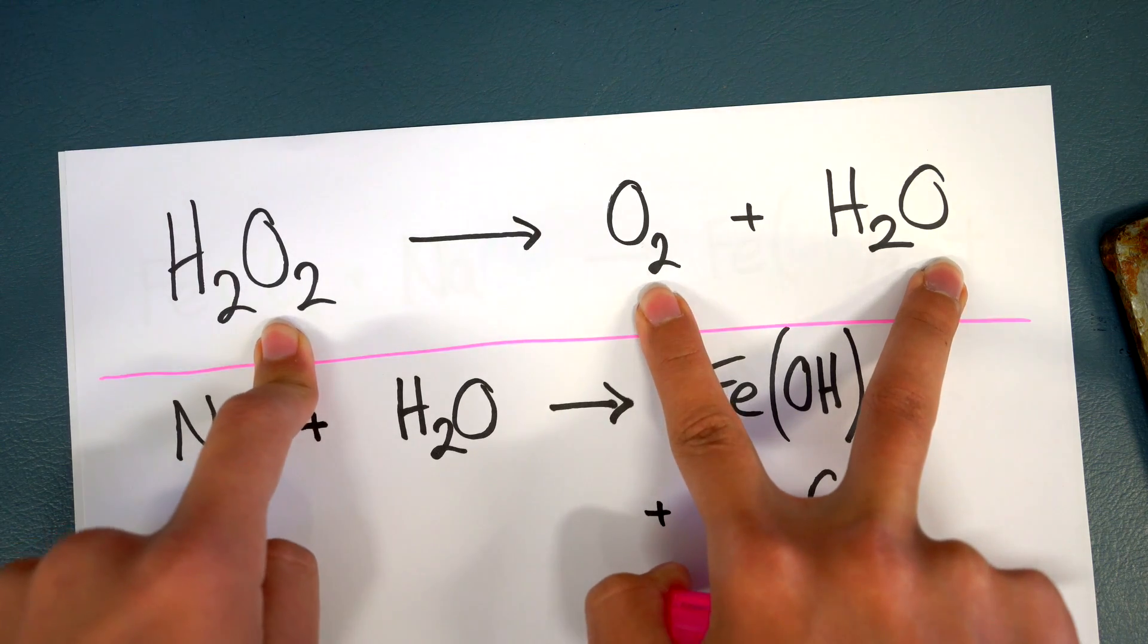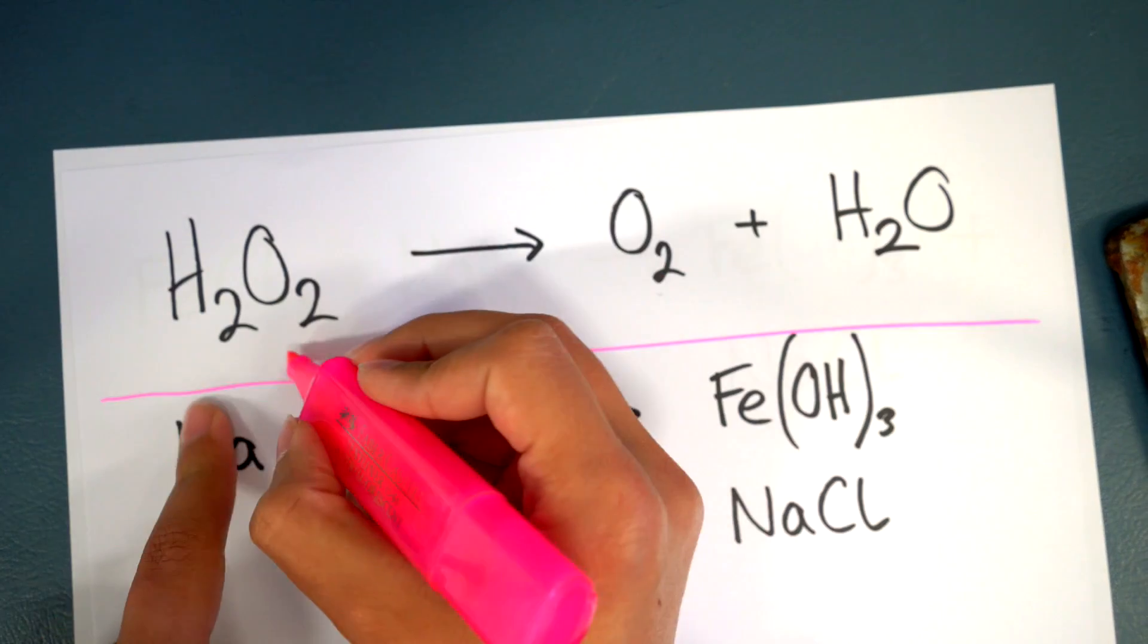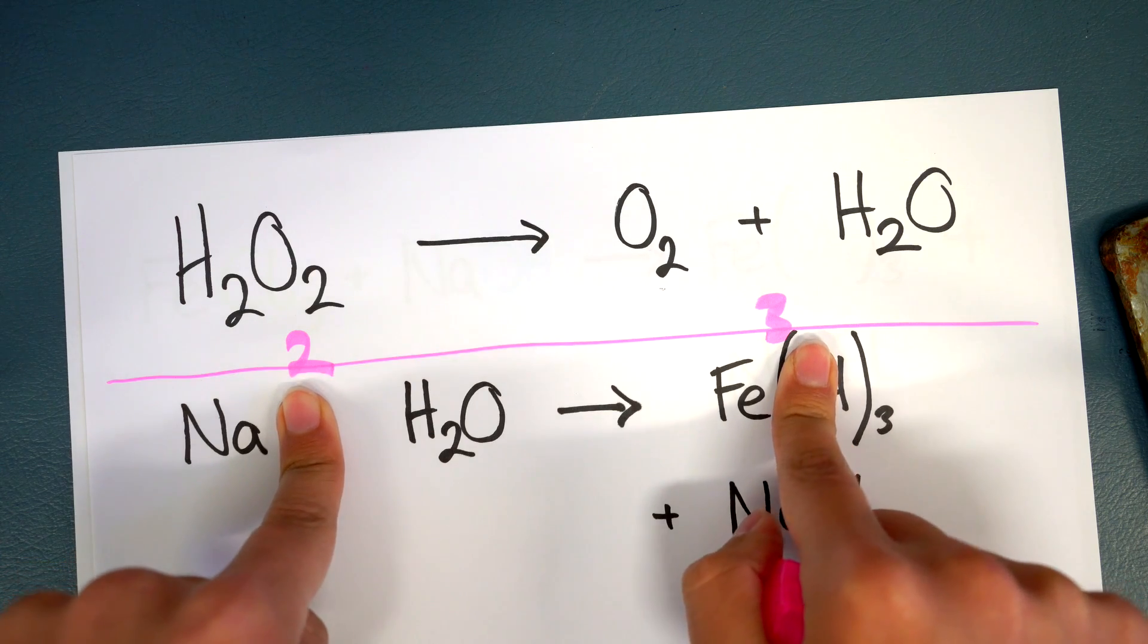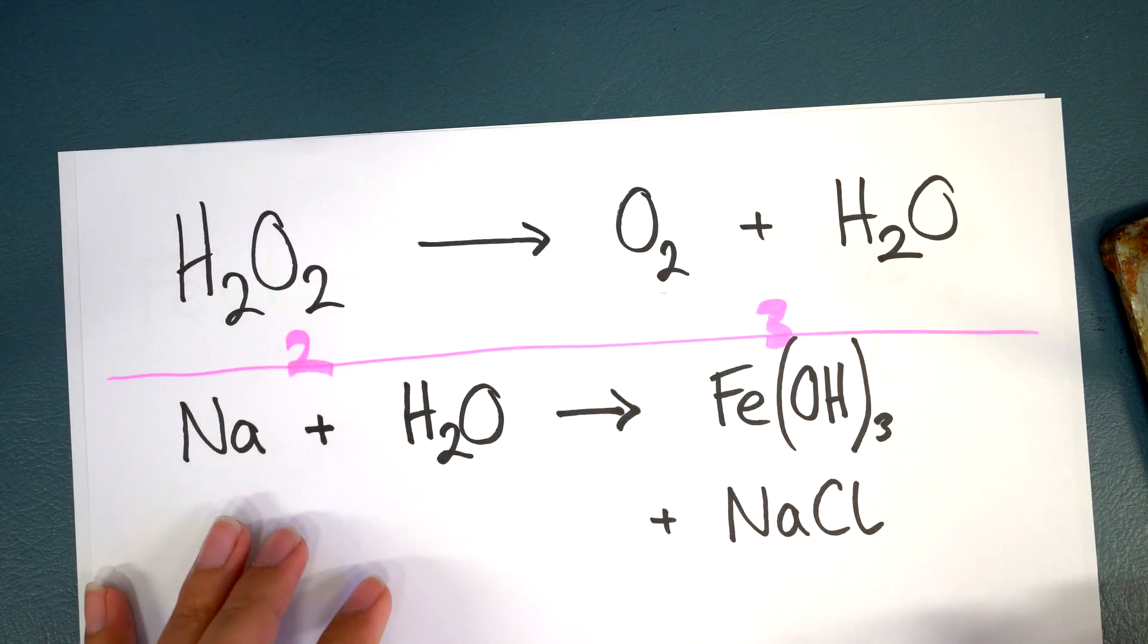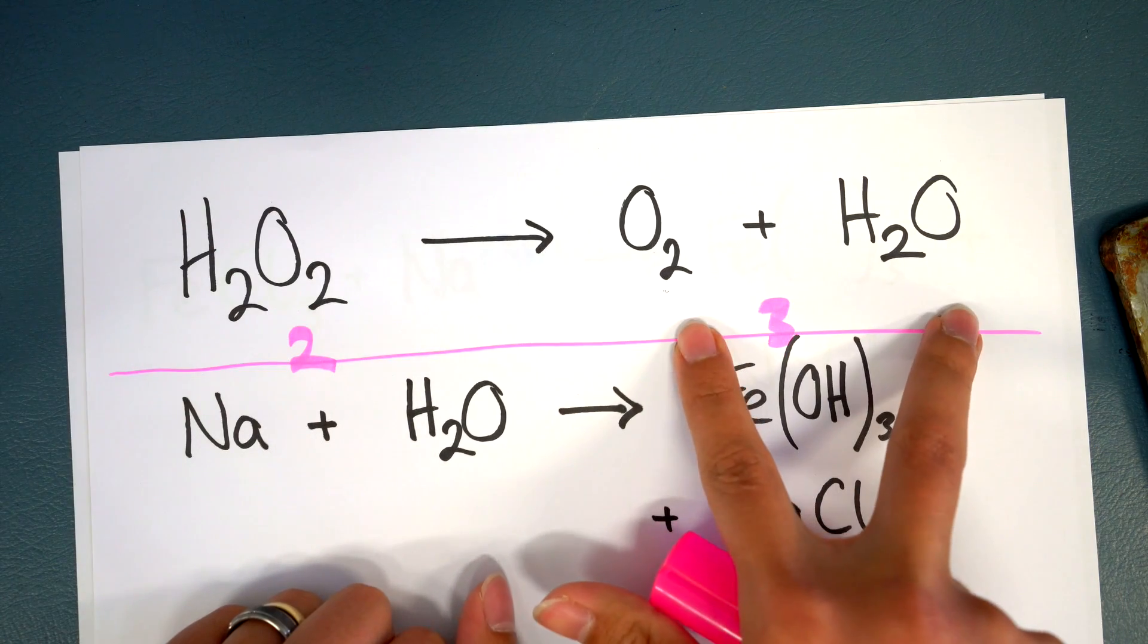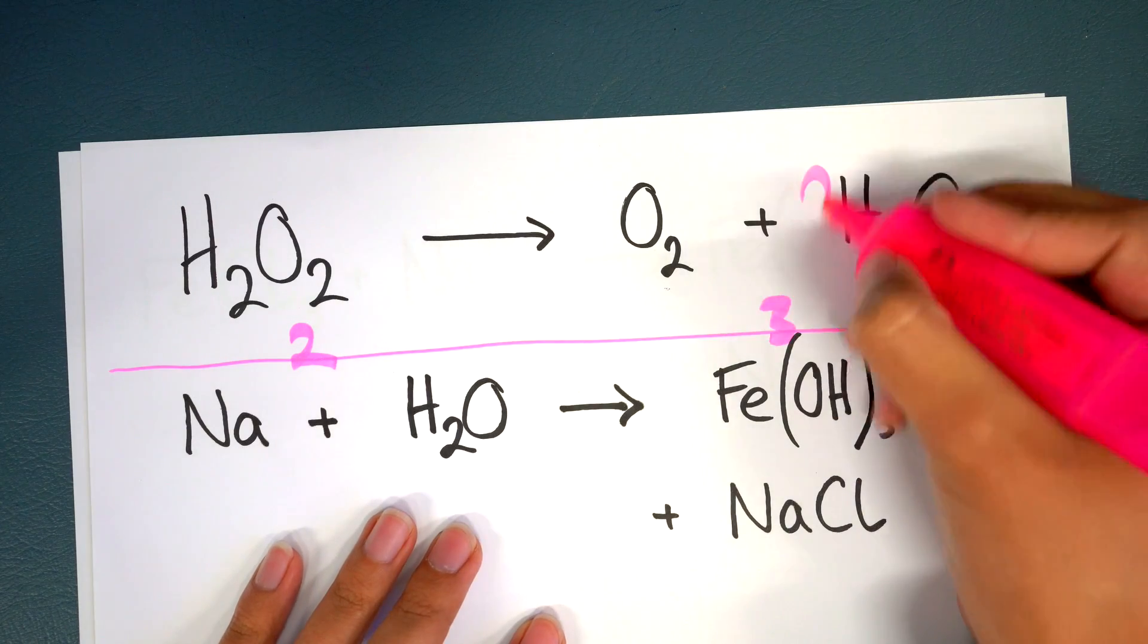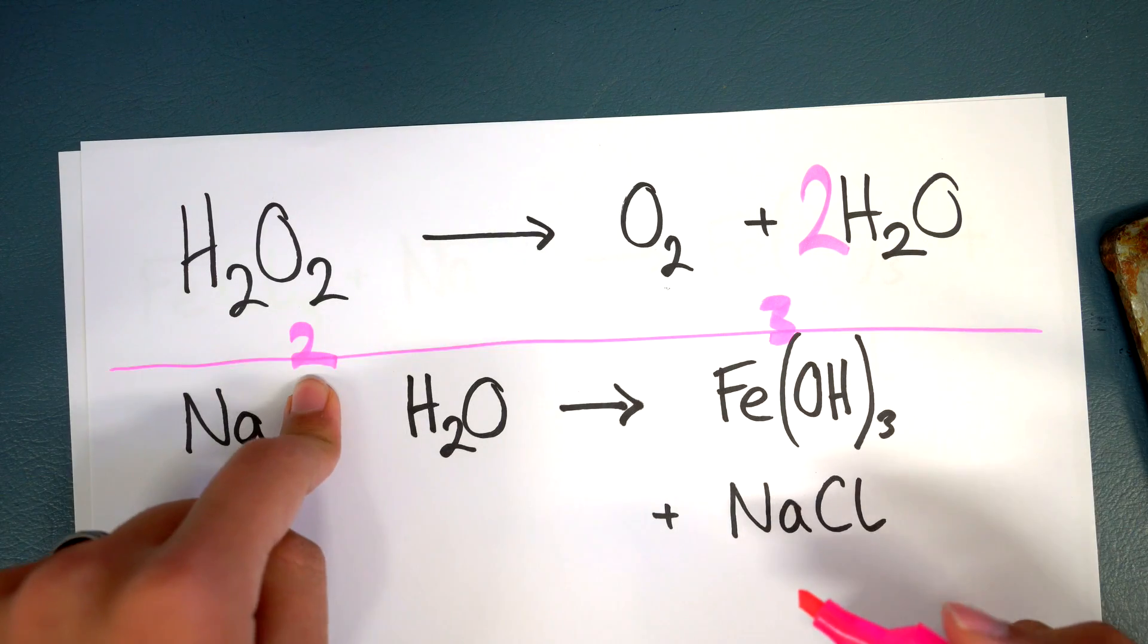The easiest piece of advice that I give to my students is that if you have an occasion where you've got two and you've got three, basically got odds and evens, it's much easier to balance something if both sides are even numbers. So do whatever it takes to make both sides an even number, then it's easy to go to the next step to make sure they're balanced. This left hand side in terms of oxygen count, it's even, so I'm going to leave it as it is. This right hand side is odd. How can I make it even? Well, if I double the water molecule, I'm overcorrecting, but at least it makes it easy to move forward. So I'm going to double for now. I may need to change this number later, but for now I'm going to double the water molecule.